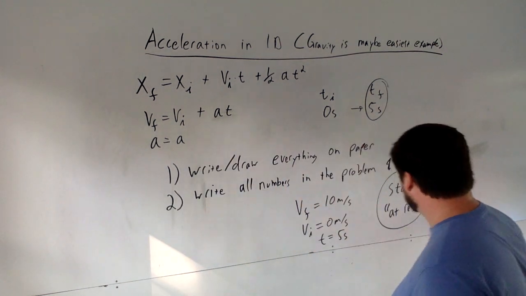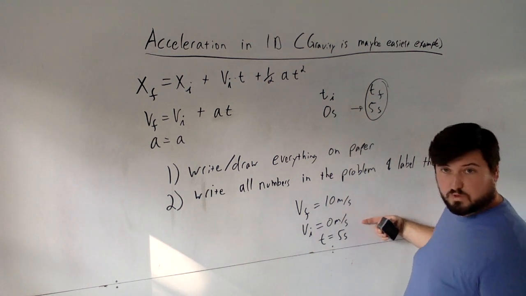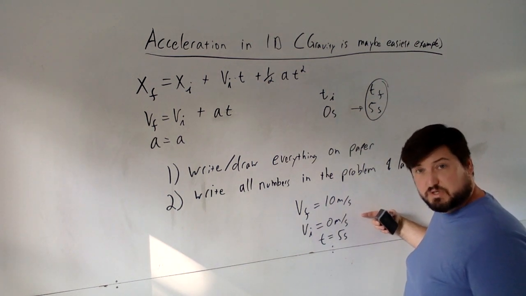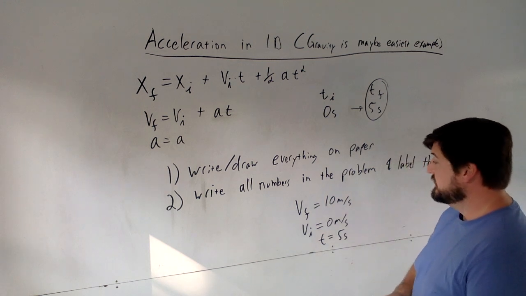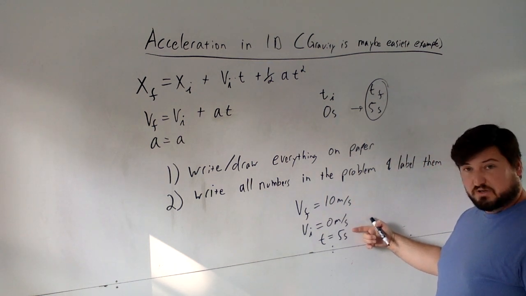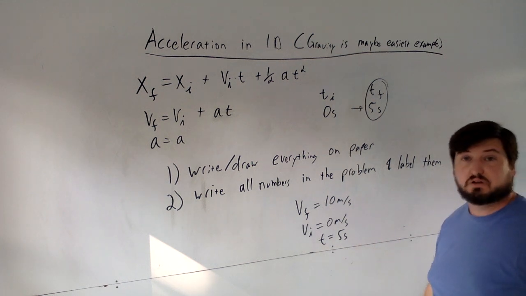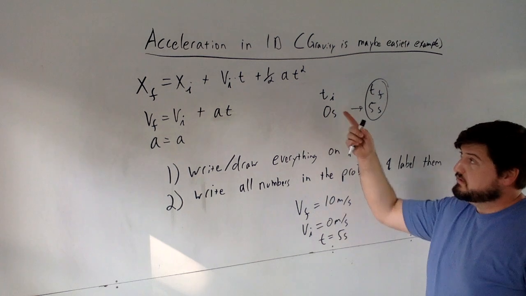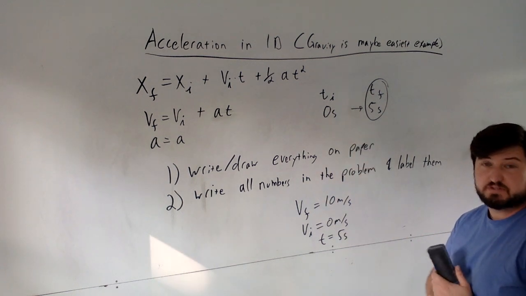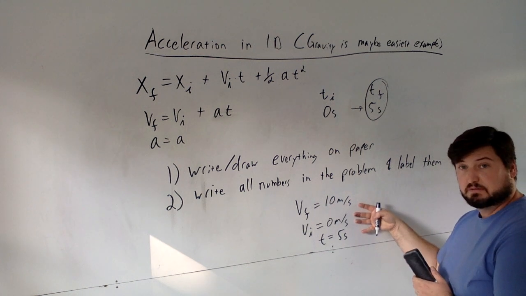So make sure you write everything you've got in your problem down, because then that will give you a set of tools that you can work with, and it'll allow you to choose which equation to work with, okay? So if this was all the information I had, I knew how much time had gone by, initial velocity, final velocity, which equation could I really possibly solve here? Take a look at those three equations that we're going to use all the time and tell me which equation we can actually get away with solving.